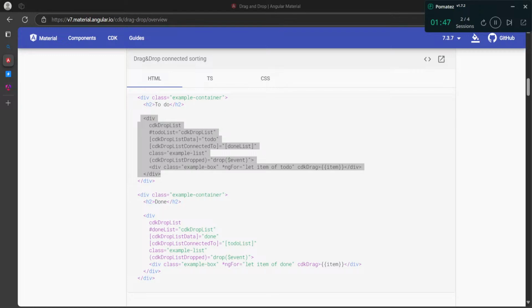So these are the properties that we need to define on the component.ts file. Remove it, list cdk. Here we will use on top, here we will use to do task. Okay, first one is cdk drop list.